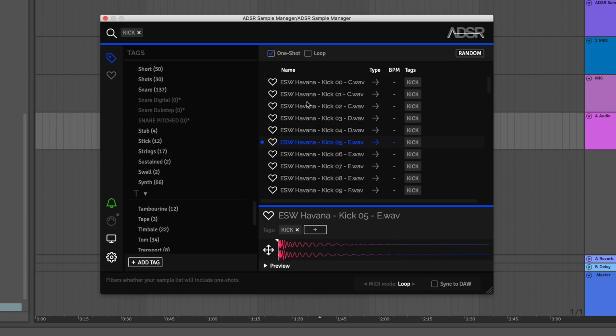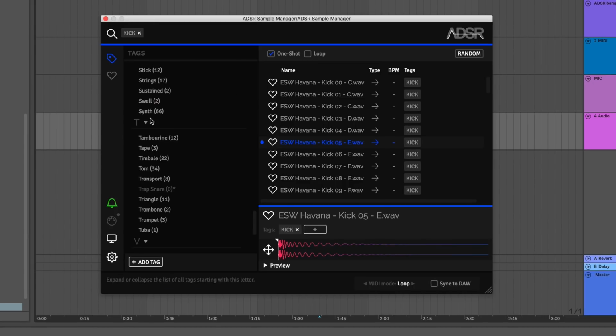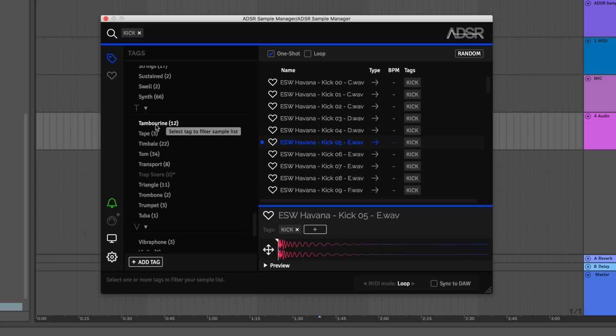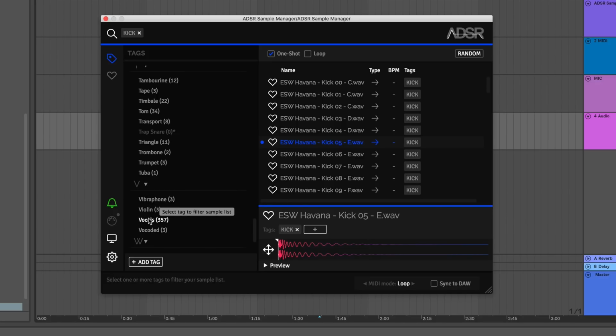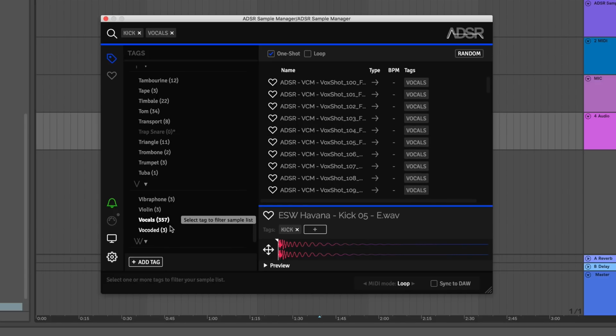All right, now that we've done that, let's add another tag or another element to the search. But instead of typing it, let's pull one of the tags from our tag list. So let's find some of those vocal chops that we loaded up. I'm going to navigate to the V section and select vocals. As I select it with my mouse, you can see that it not only highlights white and there's a purple pink little dot to the right of it, vocals actually added to my text search as well. So here are all the vocals.